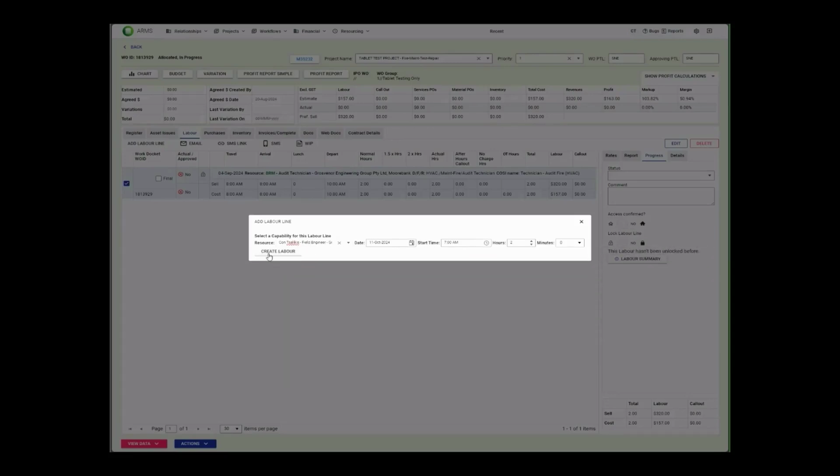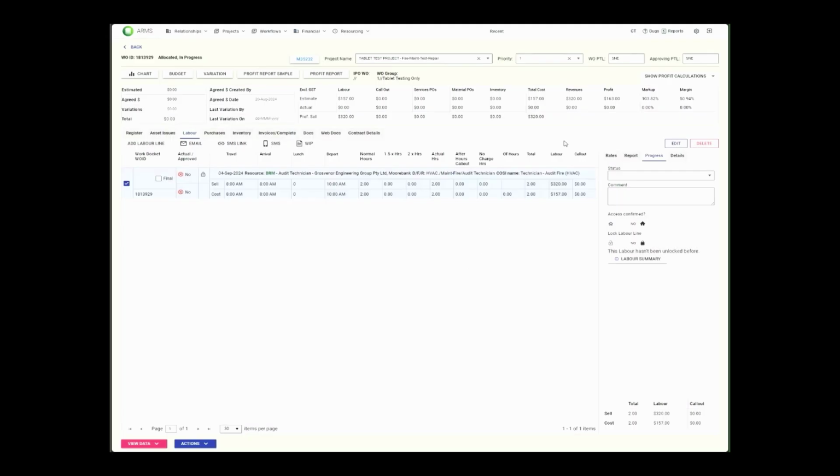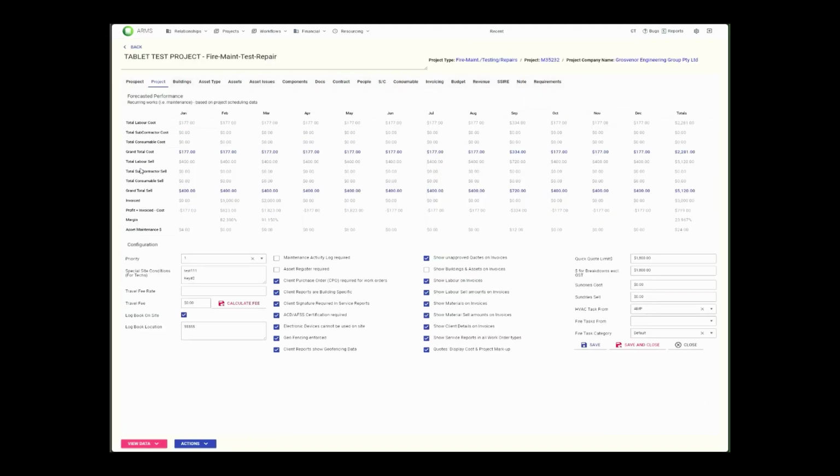And if I was to allocate myself to that job and went to the project configuration of that job, we can see that there are different attributes that define the business logic of the workflow of that specific persona.